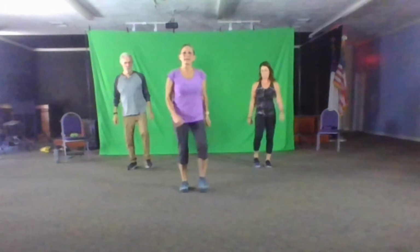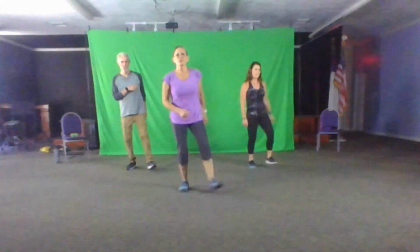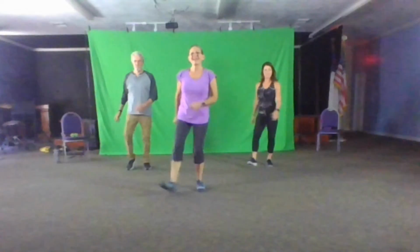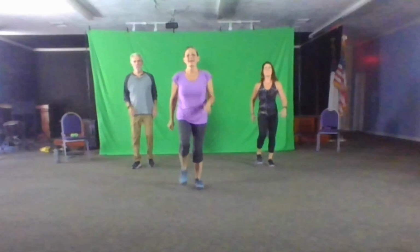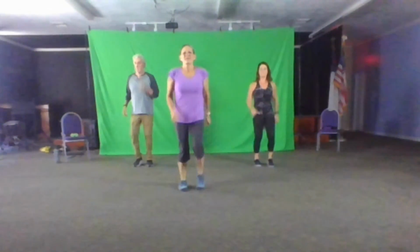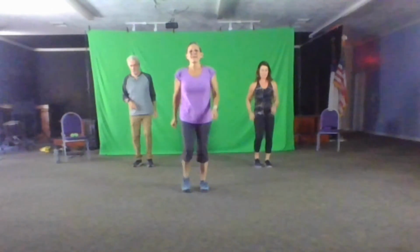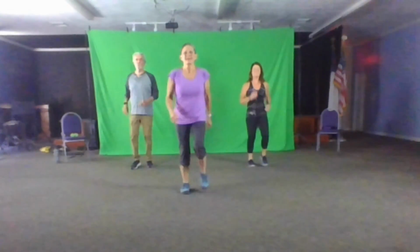Heel. Get the heel. Diagonal. Out towards the front, over to the side. Beautiful. 3 more each leg. 1 more. Perfect. Basic. Remember, you can always go back to the basic step. If you need a little break or a certain movement doesn't agree with you, just move. Basic step.